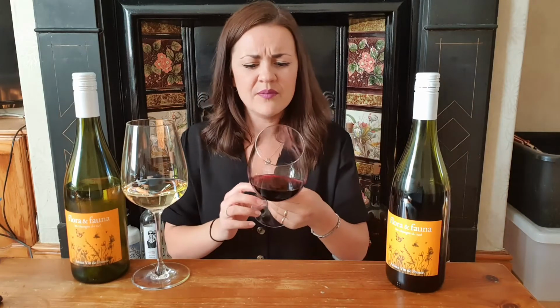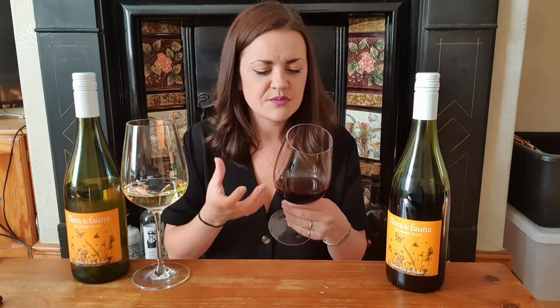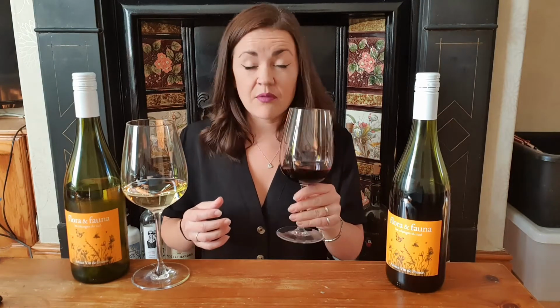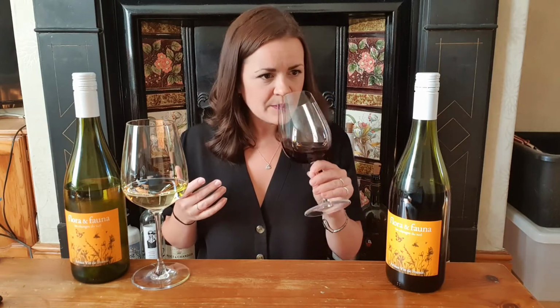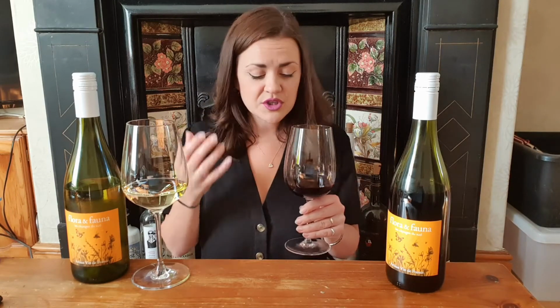This is the kind of thing that adds a lot of concentration and really adds flavour and aromas to the wine. And so you can tell this is a really deep purple colour, and that's obviously from that maceration process. You get a proper face full of dark forest fruits. There we go. So you've got your blackberry, you've got your plum, you've got your sloe, you've got currants. It smells a little bit spicy as well. There's just so much going on.